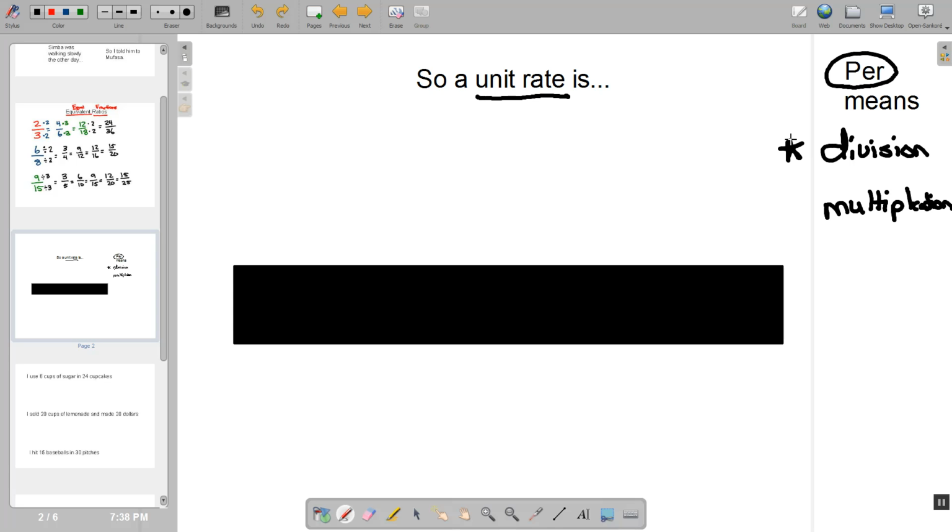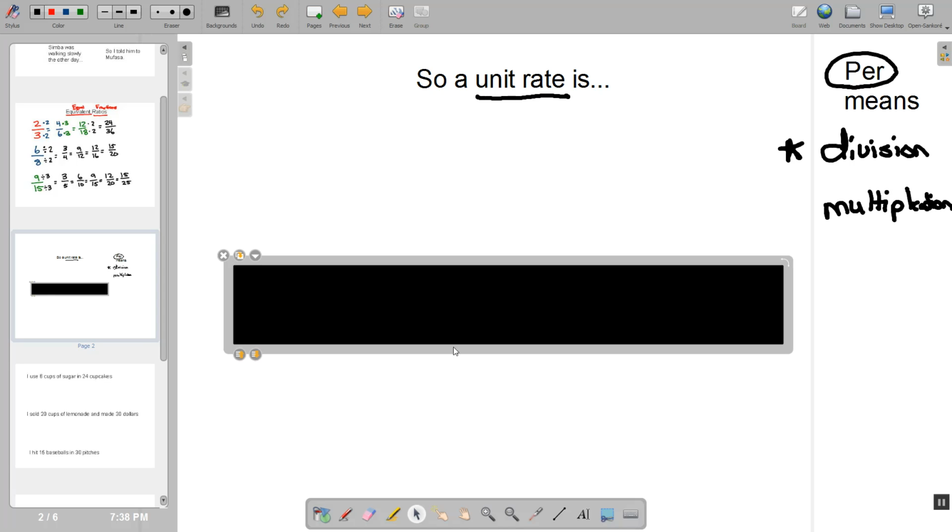But most often, when you see the word per, something like miles per hour, dollars per day, somewhere in that process, we are doing some type of division. If you bring me this note here in your notebook written down, I will give you 5 SPs or 1 piece of candy.